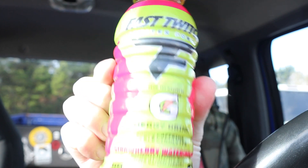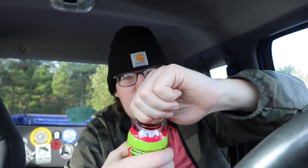Body Armor put out Body Armor Edge and that had a lot of caffeine in it too. But this has 200 milligrams of caffeine, and this flavor is strawberry watermelon. You guys know your boy loves some watermelon, watermelon blue raspberry, and grape. Anyway, that's what it looks like — let's go, first impressions of Fast Twitch!